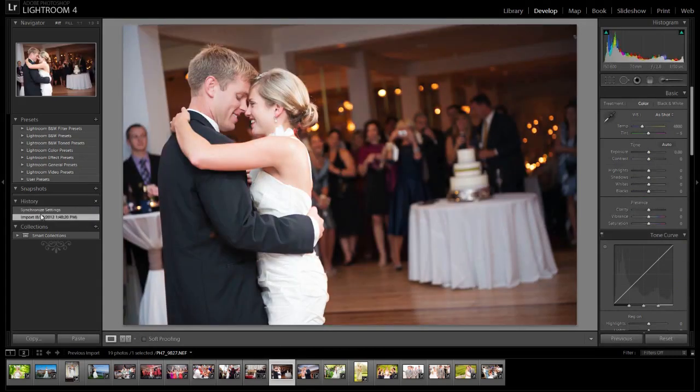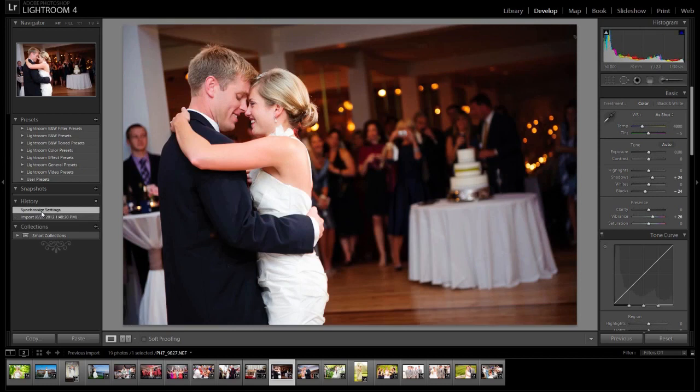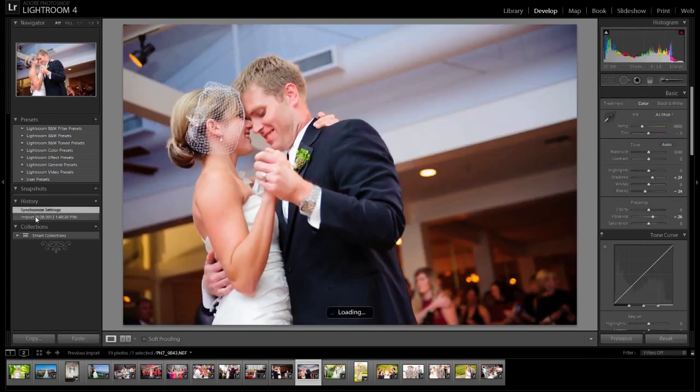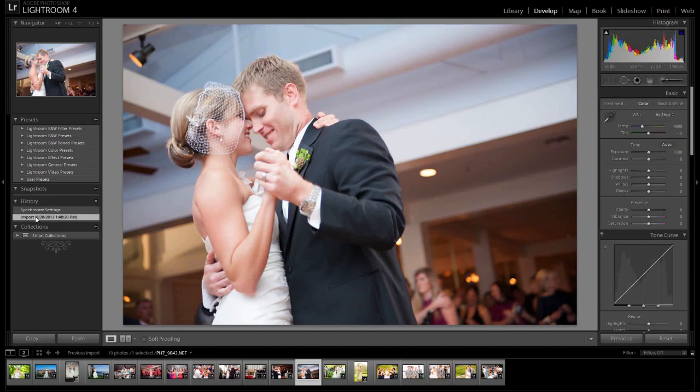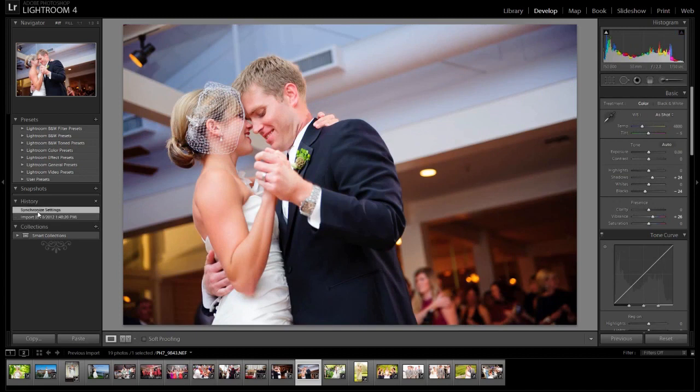Here's another great example of just another image that's kind of bland when you import it into the standard Adobe ACR RAW conversion. But when I apply my vivid settings and just a few tweaks, it really just gives it the pop and pretty much produces an image that I'm completely happy with. I don't need to tweak that all that much. Same goes here. You can see just no contrast at all. The colors look really strange to me. But when I add my preset to it, it just gives a really nice setting.